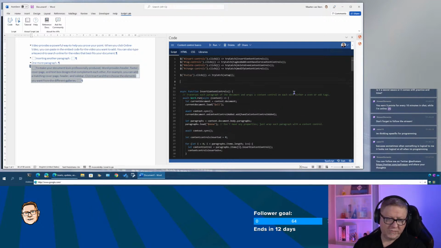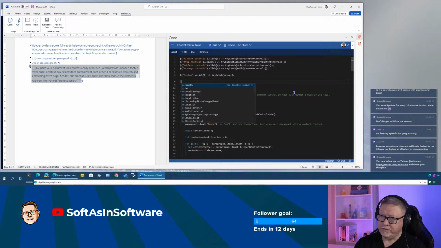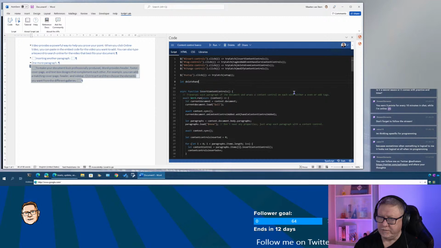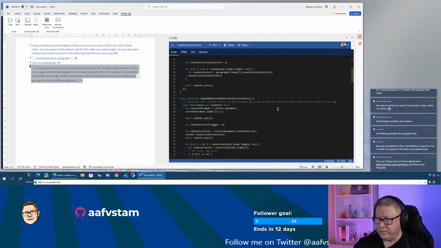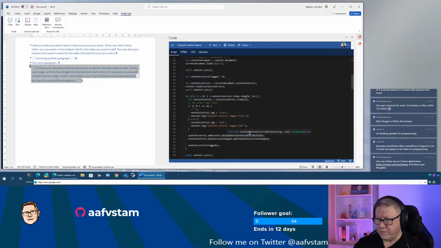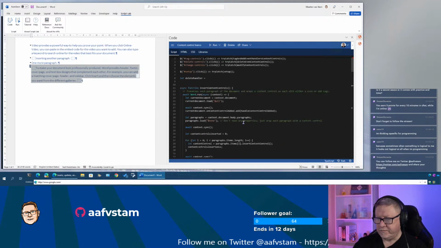The question is, can we do something like let delete handler, for instance, delete handler equals to this?